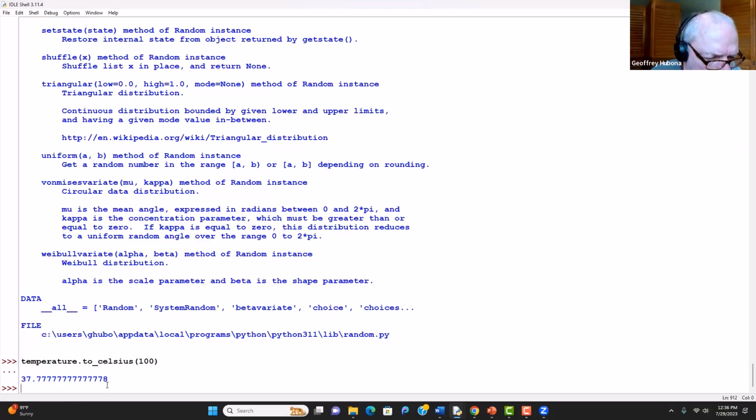Or I could convert something into Fahrenheit, right? I could call that function too, because it was in the temperature module, but I have to say the name of the namespace, and notice these little things pop up, which are really handy. When I put the period, it knows what I'm doing. It looks in there and says, well, what functions are in there? And there's 3: main, 2 Celsius, 2 Fahrenheit. So this helps, it's a little labor saver.